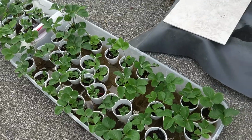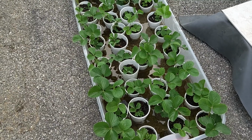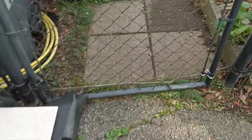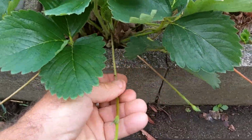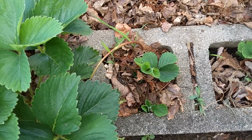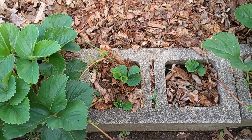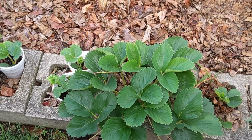So if you have strawberry plants and you want to make a little extra money, take and plant your runners that come off the sides of your plants. Just like these little guys. Plant that in a little cup of soil. I've got to get some more cups, so I've started sticking them in the soil beside the plant so they'll get rooted, and then I can put some potting mix in the cups and just leave them for maybe a month or two to get the roots established. Then you can cut them off the main plant, but don't set them in the sunshine.